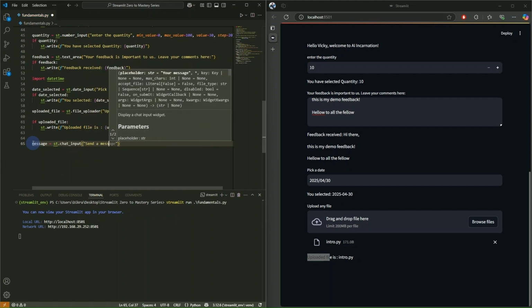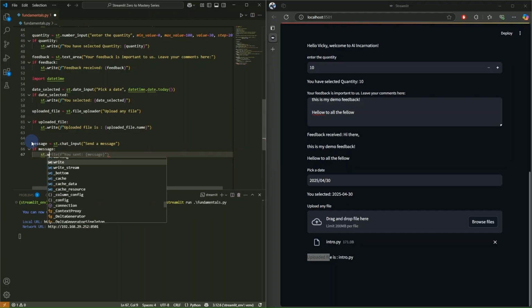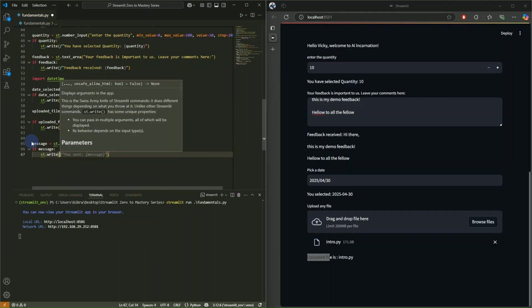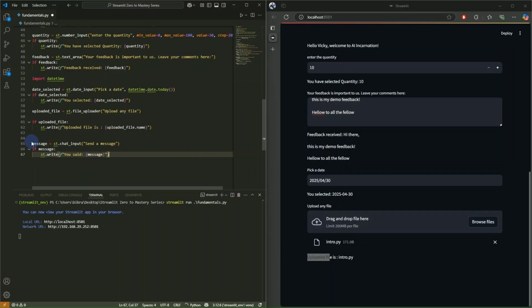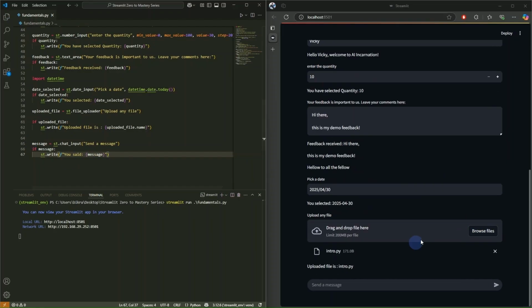To print this, we can simply say if message, that means some value is received. We can simply write st.write, formatted string, "You said {message}". If we save this, you can see we are having a chat interface here.